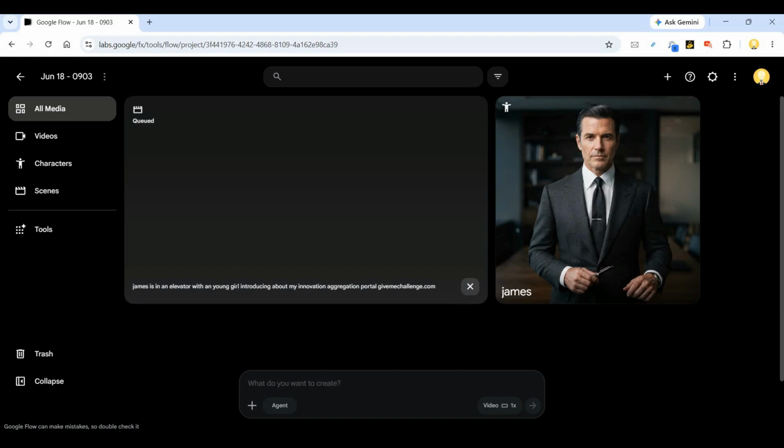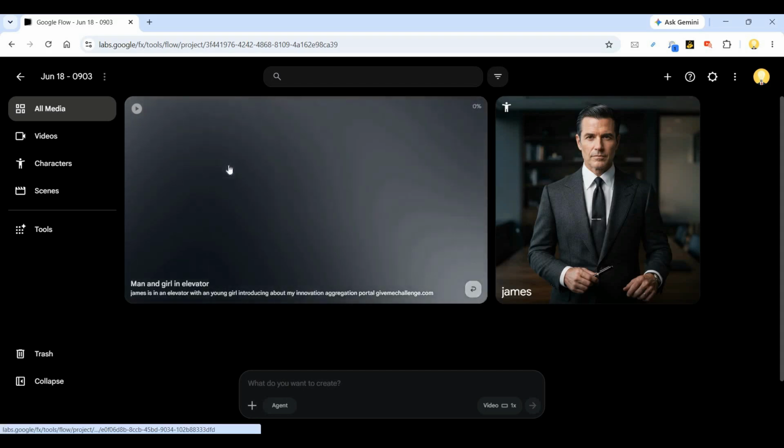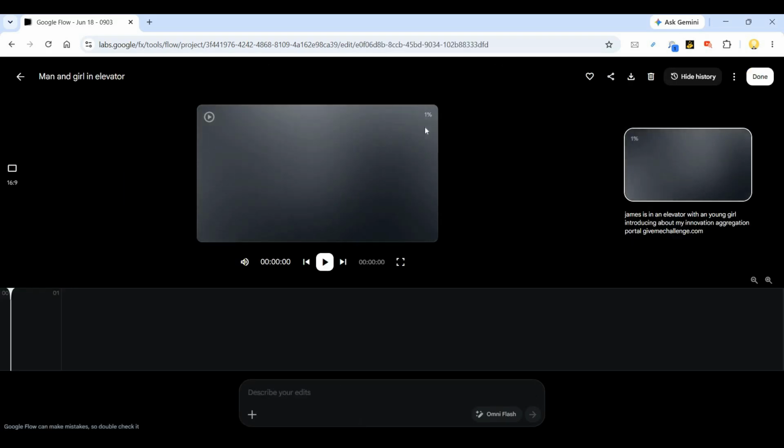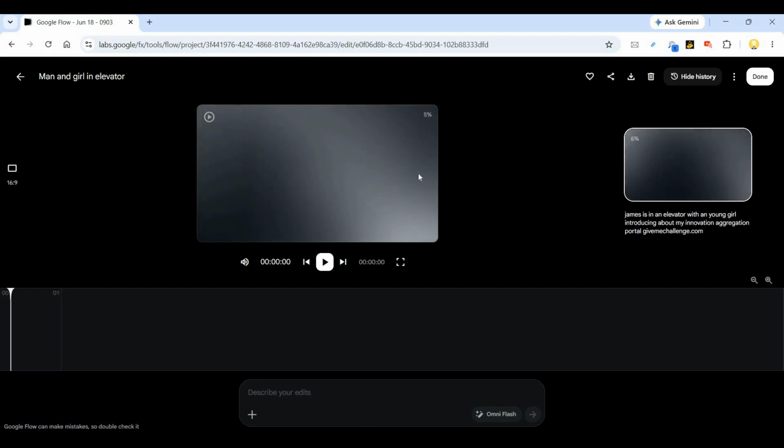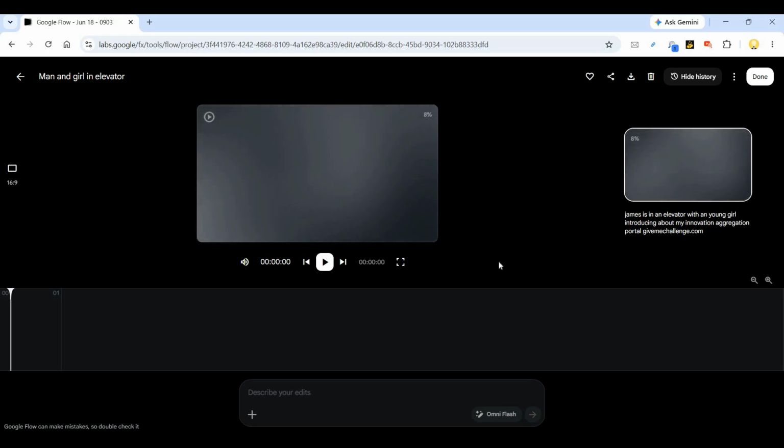So looks like it's queued up. If you're using a premium version, then you might get faster access to these things. So it's gonna generate that video. Okay, let's see. Okay, it's slowly creating it. You see this? It's changing from 7% slowly, and then it's gonna create that video for me.